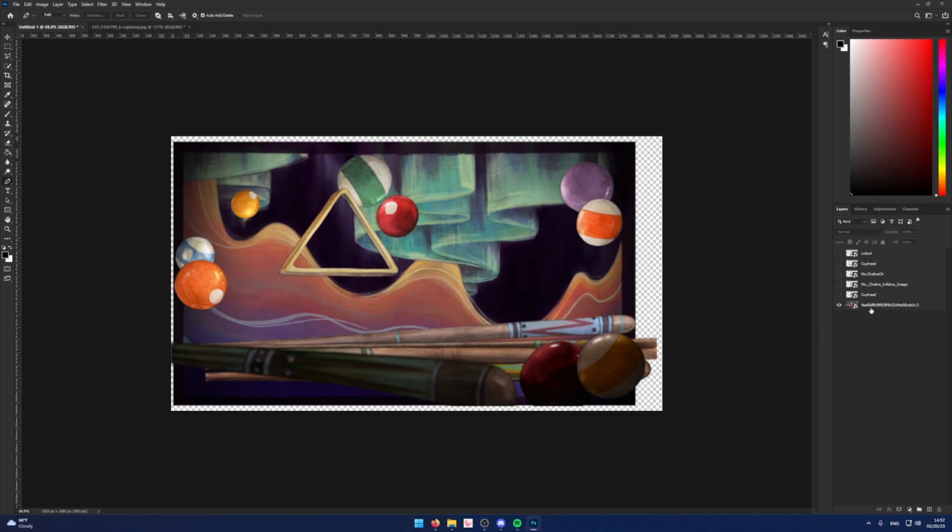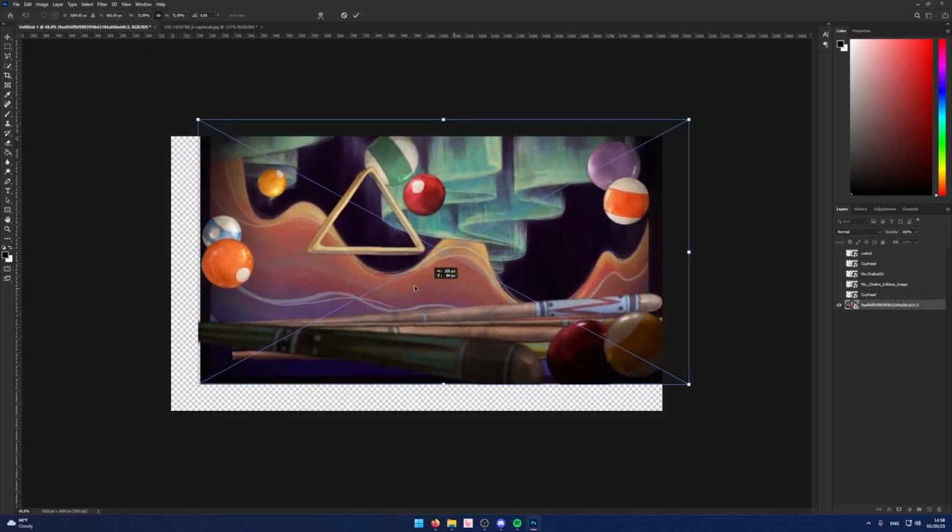So starting off, I disabled everything except for the background. We're going to be needing this first and foremost. So we're going to go over here to the layers tab and select the background layer. As you can see, if I turn it off and on, you can tell which one it is. That's an easy way to tell what is what if you don't name them properly, which I never name my stuff. So we're going to press Control and T while we've selected the background layer. And this is going to highlight the background layer for us.